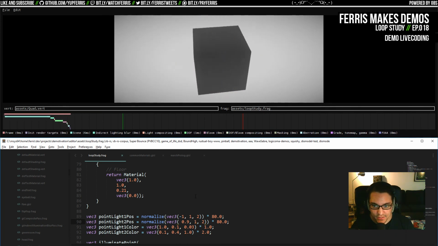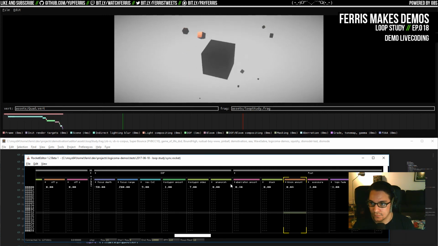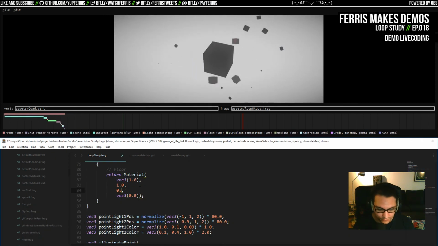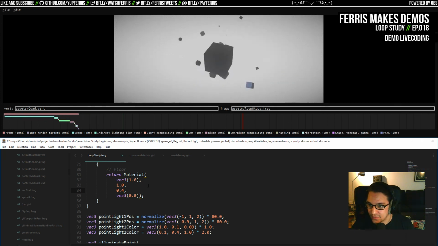Frag is fragment shader, but it says GLSL is the language. Really want to get more of those lights. That's kind of bugging me.